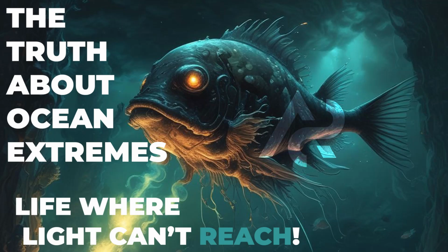Because it's so different from the rest of the deep sea, isn't it? Totally different. Most of the deep sea floor relies on marine snow, basically. Dead stuff drifting down from the sunlit zone. It's pretty sparse. A slow drizzle of food. Right. But around these vents, it's packed. The density of organisms can be 10,000, even 100,000 times greater than the surrounding seafloor. It's like an oasis. A chemical oasis, exactly.